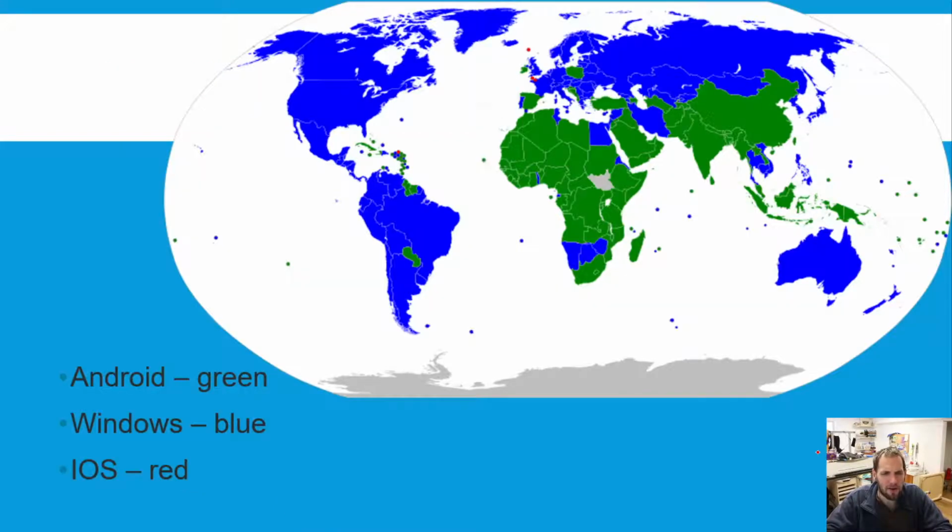Here we have a quick little look at the world and who's using what. So Android is green, Windows is blue, iOS is red. All right, there's very little bit of red up here. But for the most part, Windows is the winner. For desktops, Windows has 79.2% of the market as of whenever I got this information a year or two ago. Chrome OS is 1.35%, Mac almost 15, and Linux is about 2. Now, when it comes to the mobile market, again, when I got this information, Android was 85%, iOS was 13%, and there's a few percent for other things. But Android is still the king of the mobile market share.